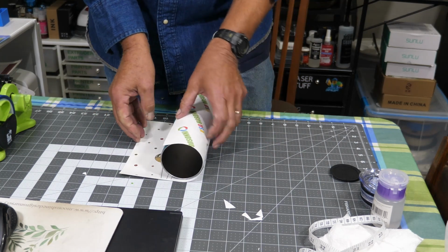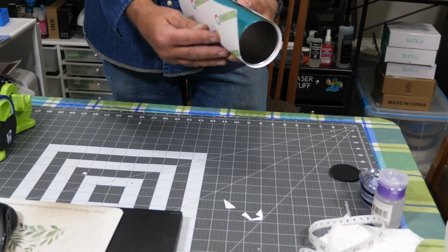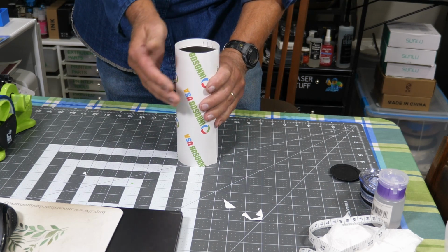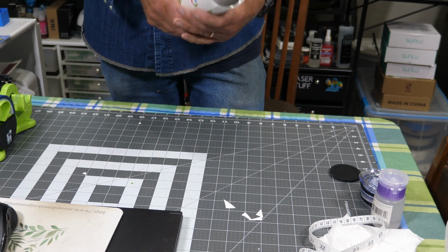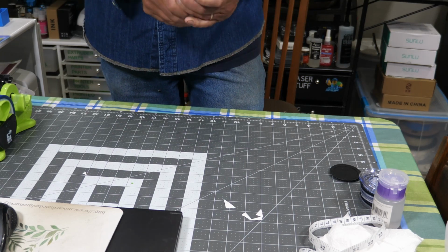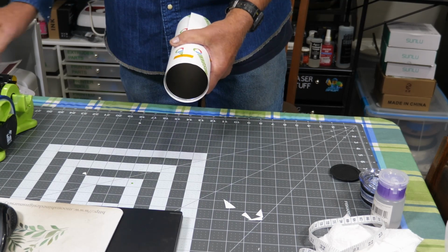So I'll get this set up. Again, if you've never done this, you'll want to trim your print so that you take just a little sliver of what would be the color off of it and have that end down, and then bring your other one around it. And of course, you want to make sure it's straight, which mine isn't. There we go. Whether or not you want to wrap the bottom will depend on what your print is. In this case, I'm not going to wrap the bottom because there's not really anything on the bottom to carry over. It's mostly white space. Make sure that your color gets up to the rim as well. I'll get this taped here.